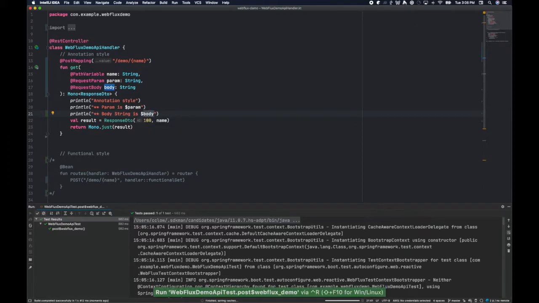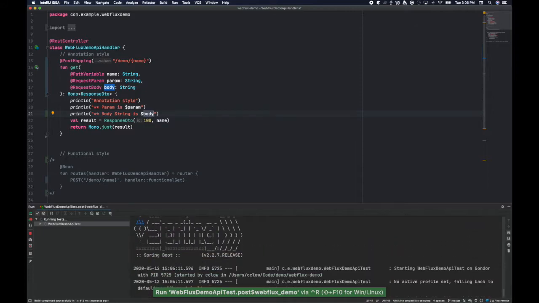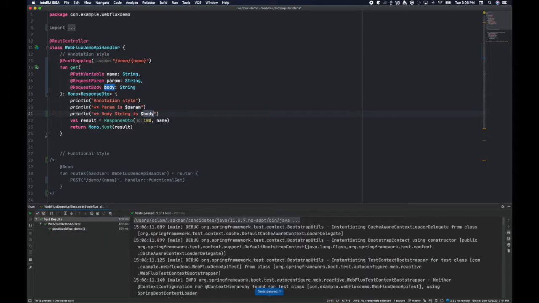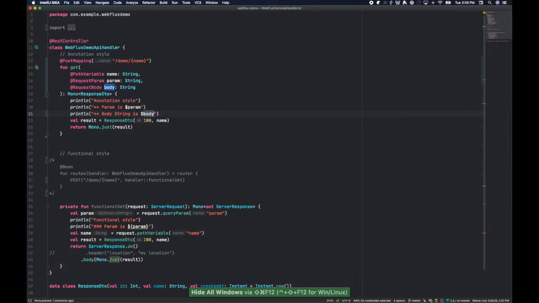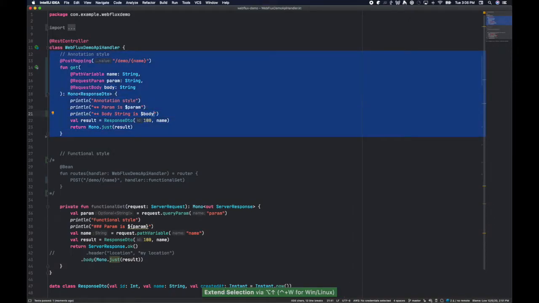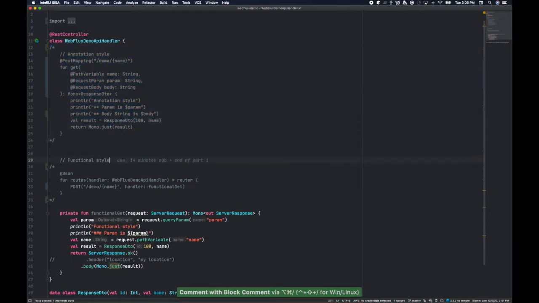Okay, and with that set up, we'll run the test again. And if we look at the test printout, you can see that the request body is being passed in and received by the handler.